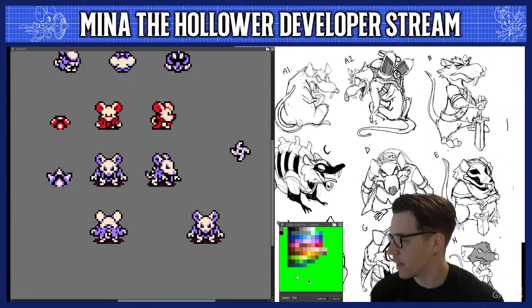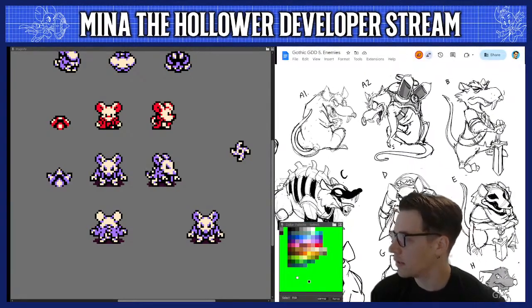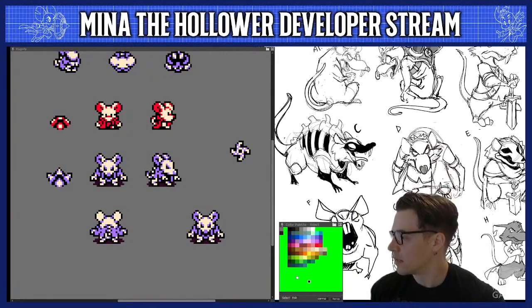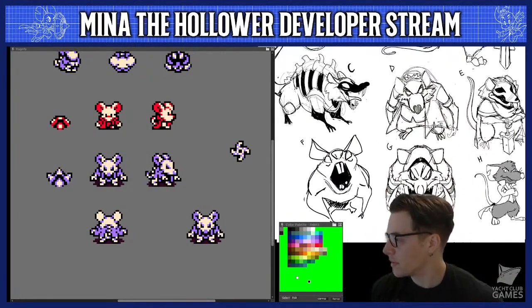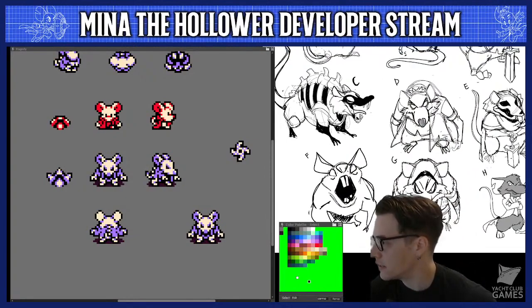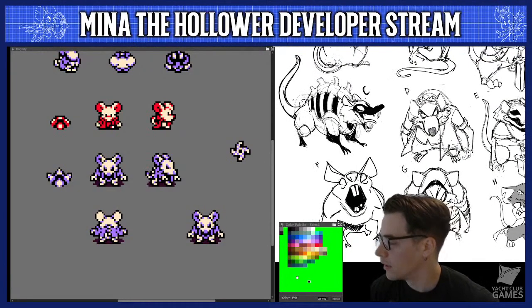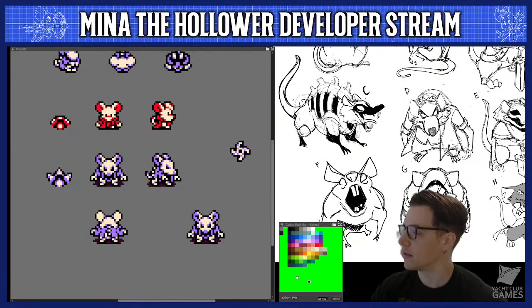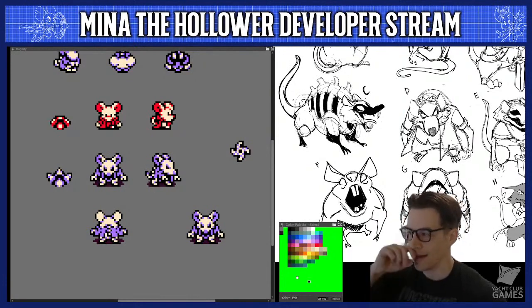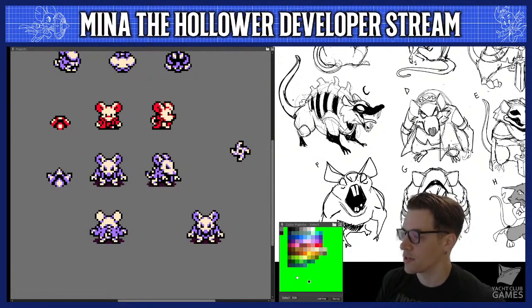But yeah, so there were a handful that he did, and we ended up going with kind of a combination of C and D. So we liked D's proportions because it made it look more like a creature you would find in Mina's world, more like a character as opposed to a beast.